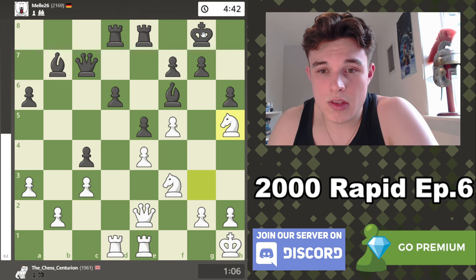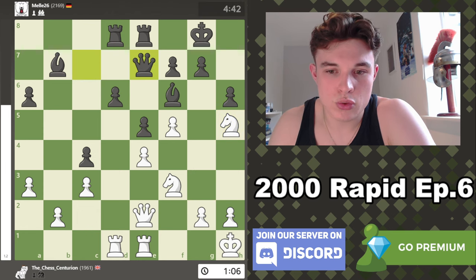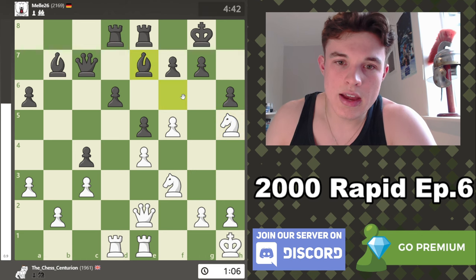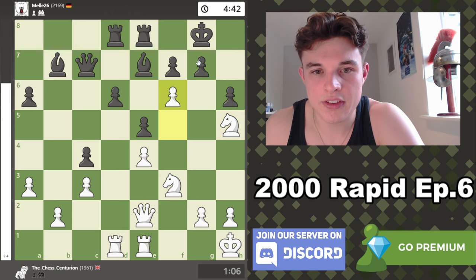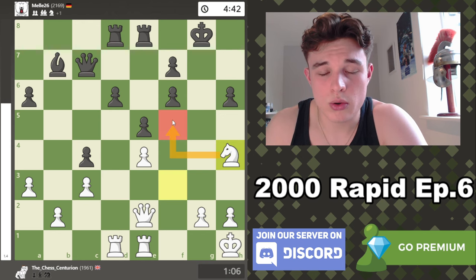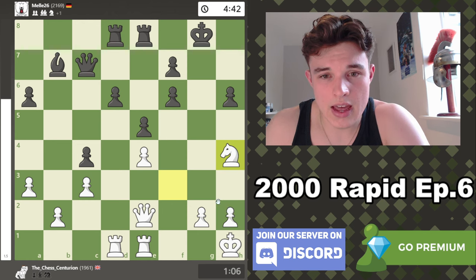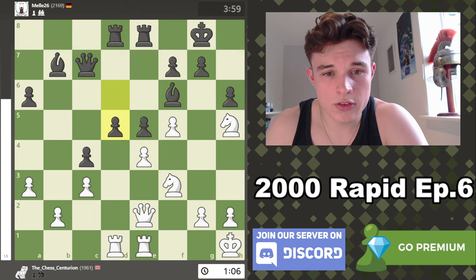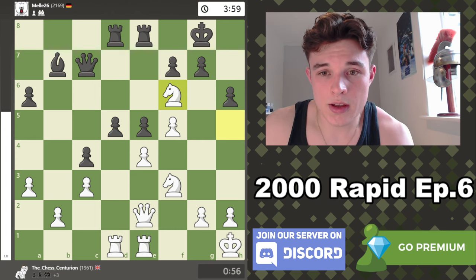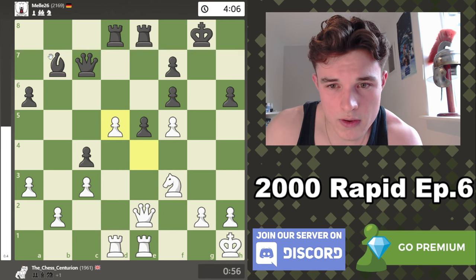Because if Black does something like Queen E7 to defend the bishop, let's say, then I just win C4. If the bishop moves to E7, then F6. And the difference is the F file is open, and I also have access to F5 with the knight. And you lose. So D5, great move. Knight F6, GF6. I should have taken on D5.